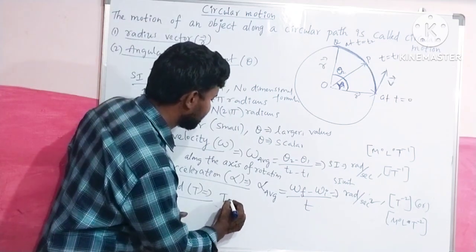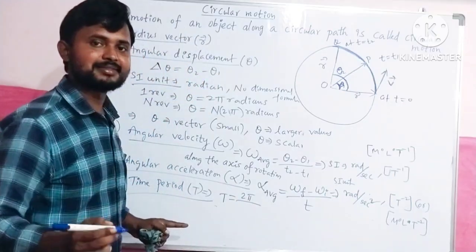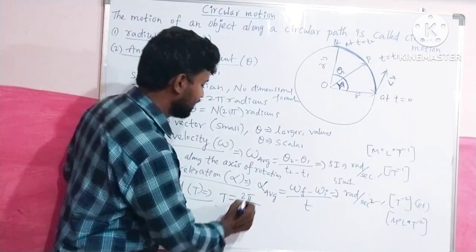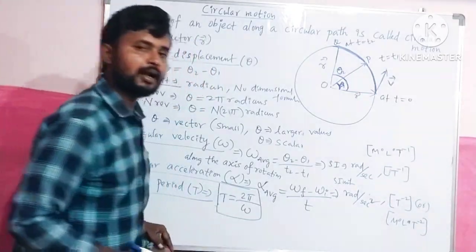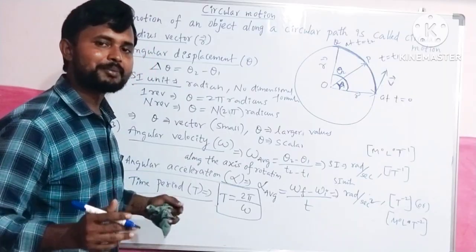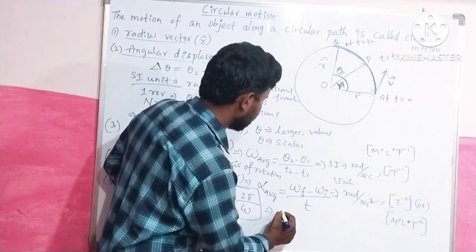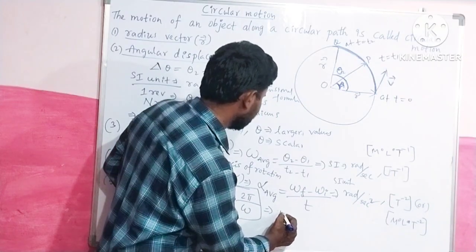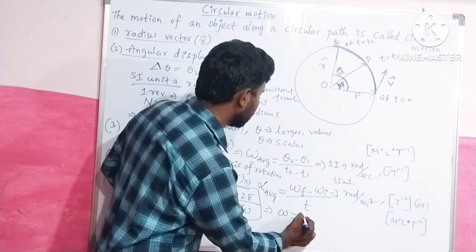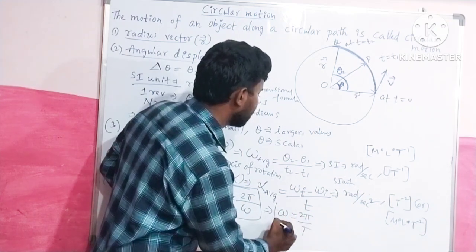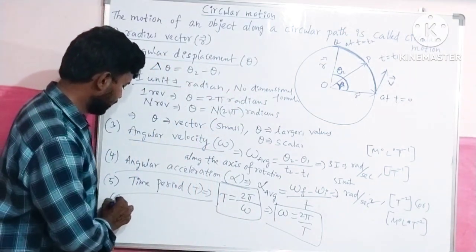So the time taken to complete one revolution, the particle covers 2 pi radians. The total angle covered is omega T, so T equal to 2 pi by omega. Time period T equals 2 pi by omega. Or from this relation, we can write omega equal to 2 pi by T. Next thing is the frequency. What does frequency mean?